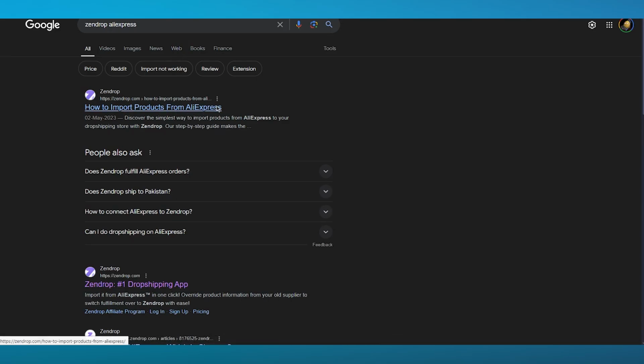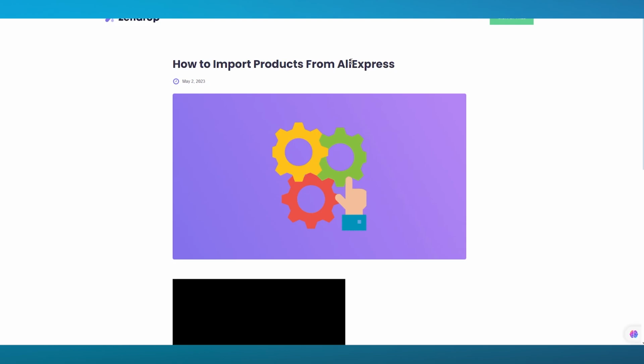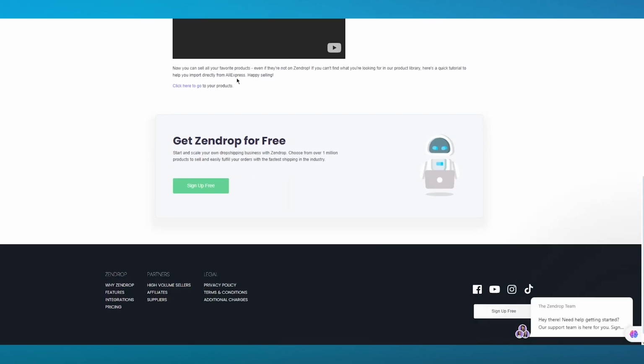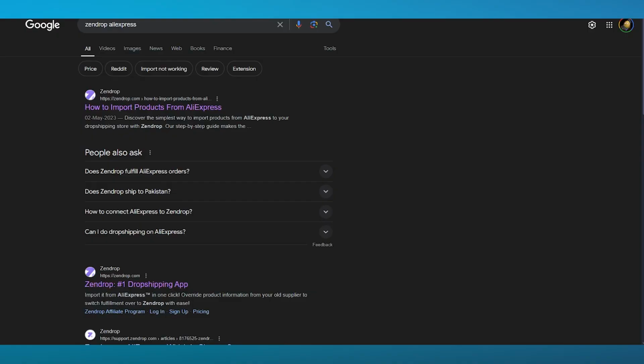And after adding this extension, you can go over to AliExpress and import your products easily into your store central, okay? And even in Zendrop's very own forum, you can see now you can sell all your favorite products even if they're not on Zendrop. If you can't find it in their product library, you can go ahead and import it from AliExpress, okay?